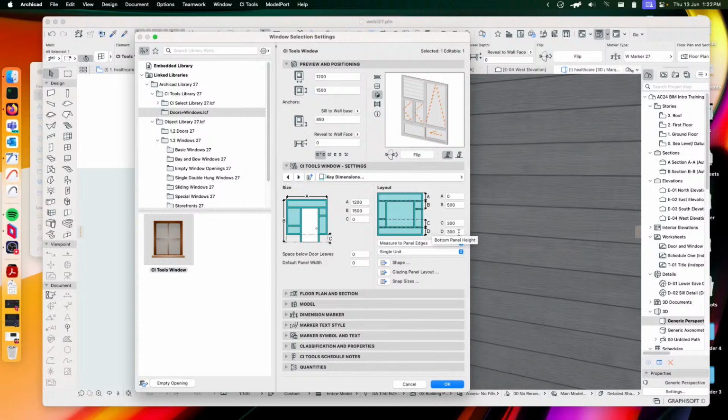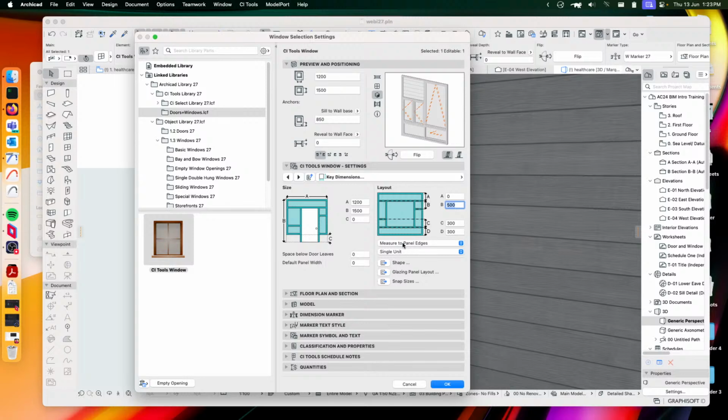And then bottom panel height is the bottom row, which you can see here, so that's 300 high, so that's that value there. If I came in here and added a value to this one, that will effectively do the same thing as pressing the insert a top row. It will just turn on the top row effectively. So you can set that back to 0 if you ever want to get rid of the top and bottom rows.